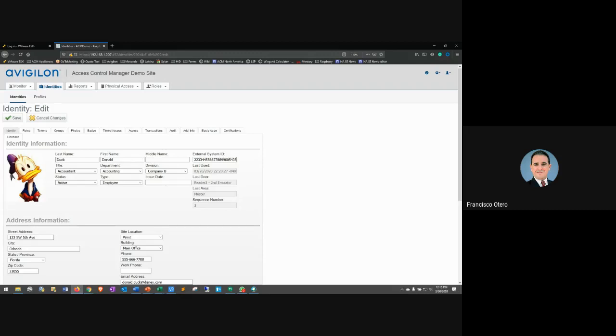So first and last name are the only 2 fields that are mandatory in ACM when you're manually adding an identity right here through this interface. Obviously, I would suggest that you add as many other items here as possible. The more data you add, the easier it will be for you to search, to group people, to apply settings, remove settings.